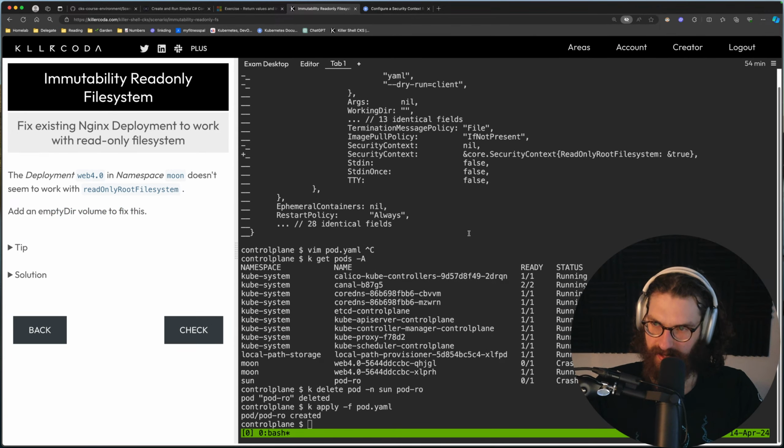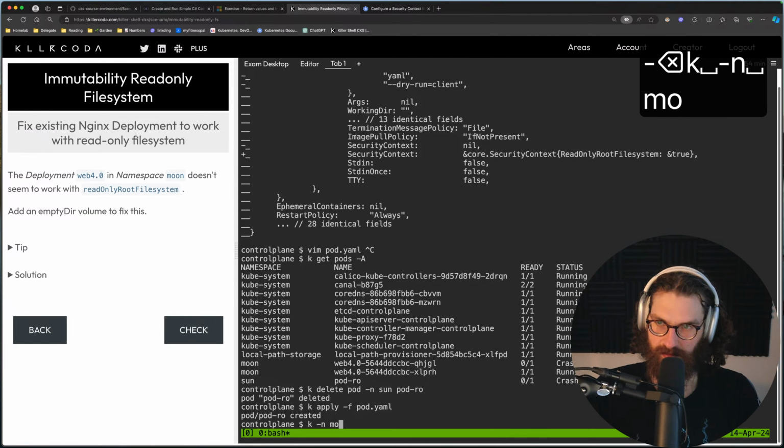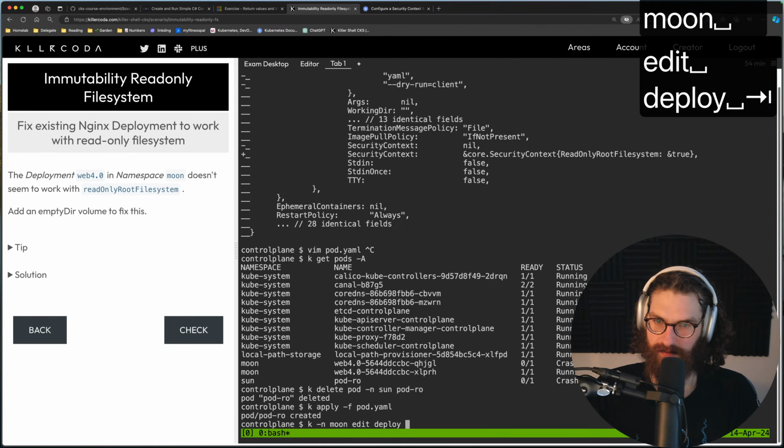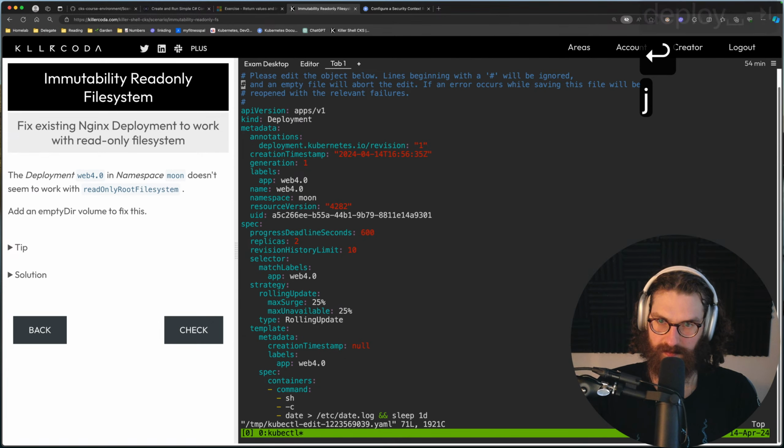That's new to me. Add an empty dir volume to fix this. Well, let's check out the deployment first. Okay, k edit deploy web4 in the moon namespace.